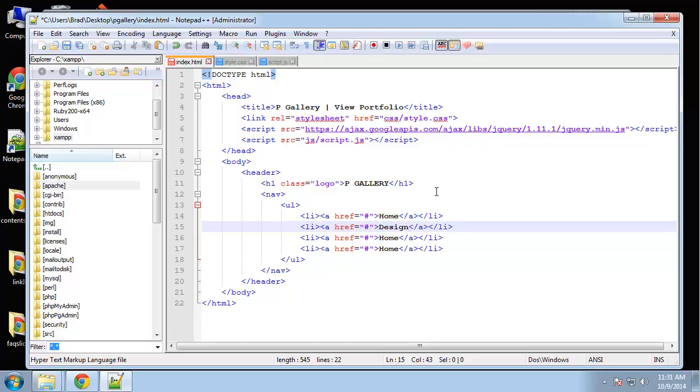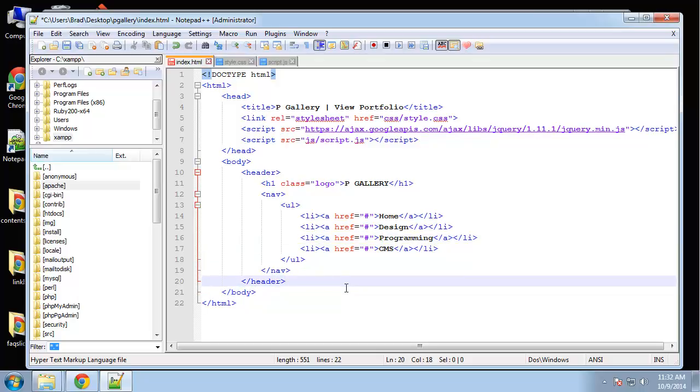So design and programming. And CMS. Now, when we do our JavaScript, we're going to be looking at the text in here, and that's basically going to filter out the categories. Okay, so all the images that have a class of design will be in that category if they have a class of programming, or they can have multiple classes, design and programming, so they'll show up in both categories. So that's how that's going to work.